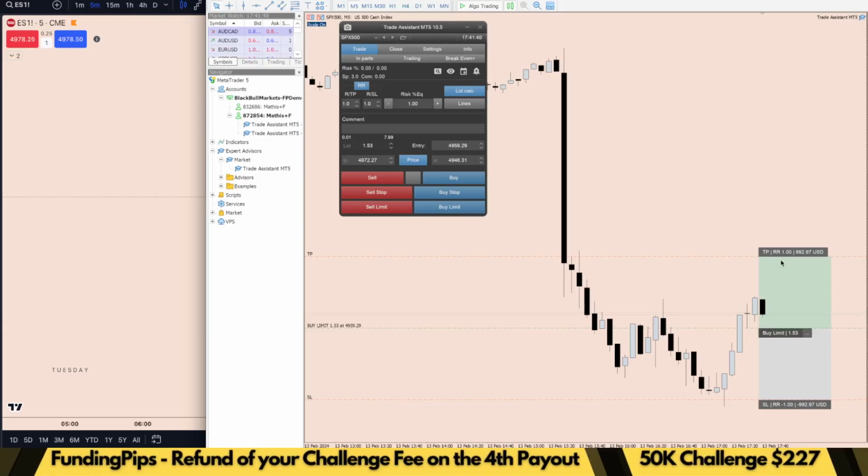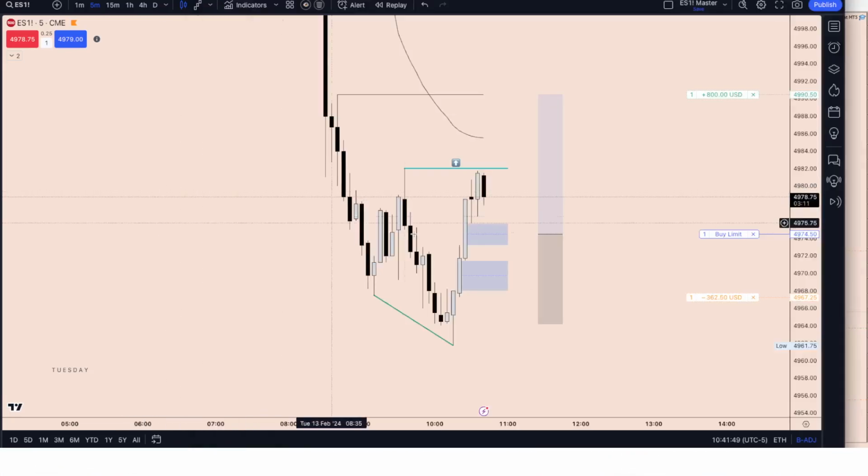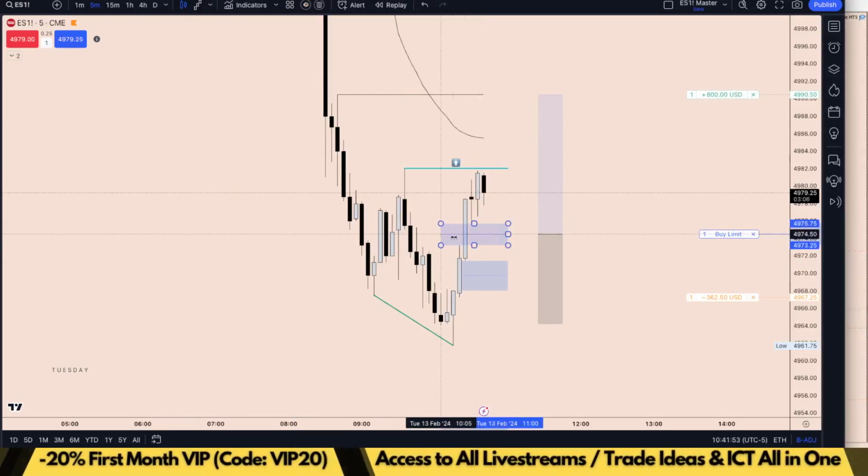Here's our fair value gap. That's my main target for a 1% move to the upside. We have our two bullish fair value gaps. If we already, good morning, H. Smith, if we start to invalidate that first one, if we do not hold support in that next one, I'm getting out before my stop loss is getting hit right here.